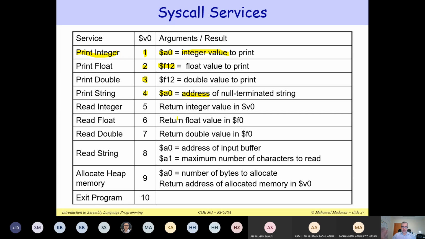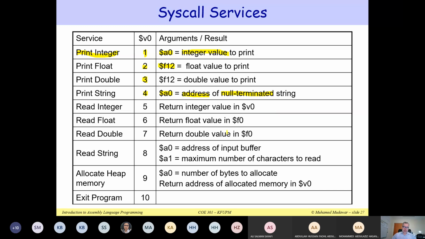You load the address of the string, and the string must be null terminated, so that print string knows when to stop printing the characters. If it's not null terminated, it's going to go on and on printing characters until it sees a null character, a byte which has the value of 0. We have to use the null character to terminate the string.